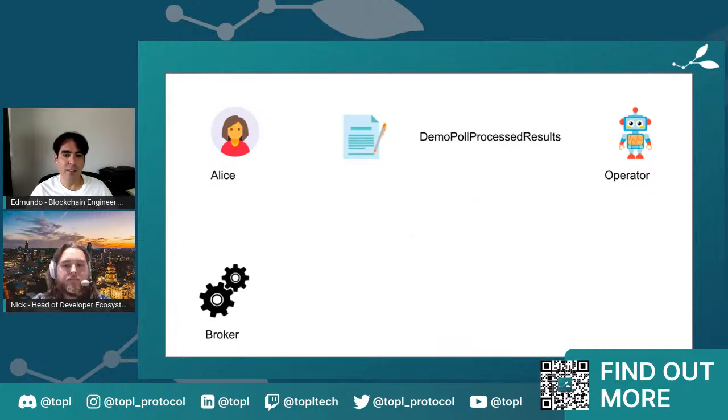And Alice will see this contract, and in the UI, we will just poll the UI until the DAML server until it sees that this contract is available. And when the contract is available, it will show the results of the poll. That would be it.